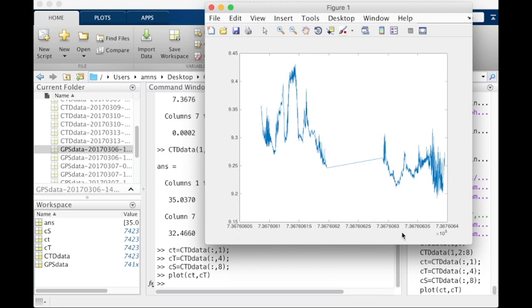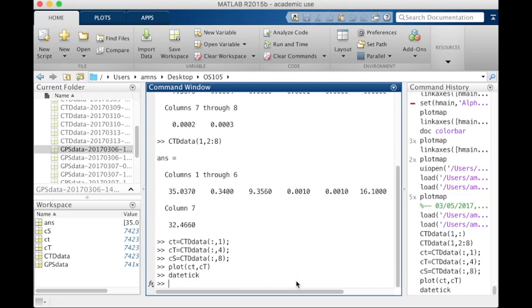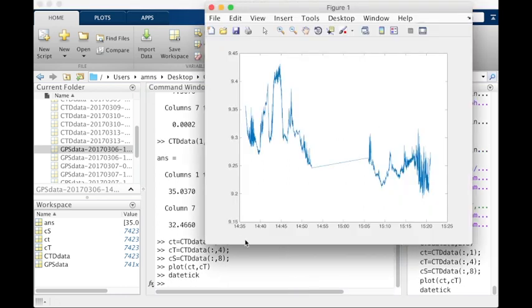The numbers here represent time, and I can make them neater by saying datetick, and that puts a neater format label on the x-axis. So this is basically the display that we saw of the temperature record when we were on the boat.